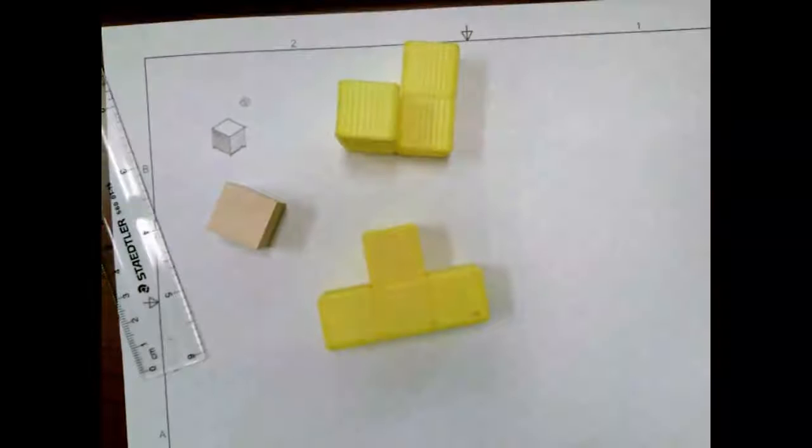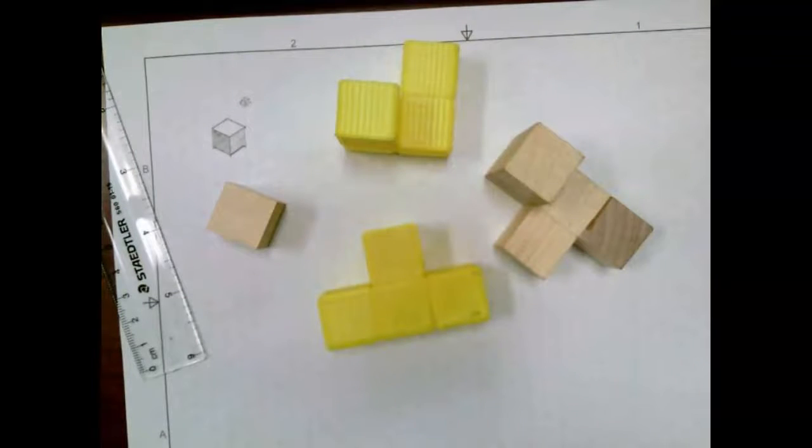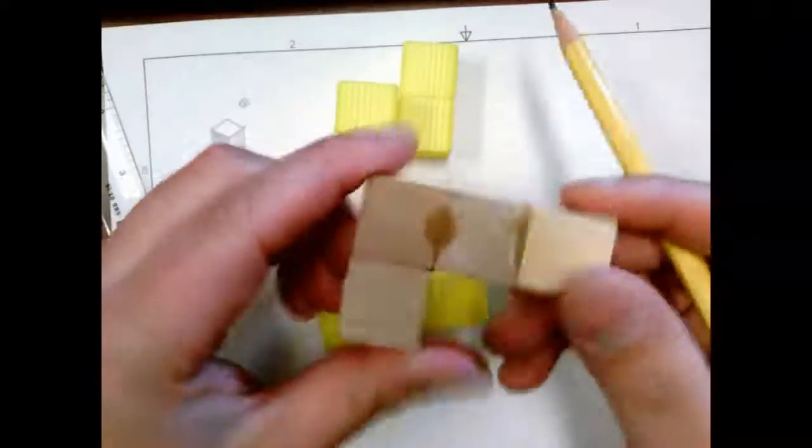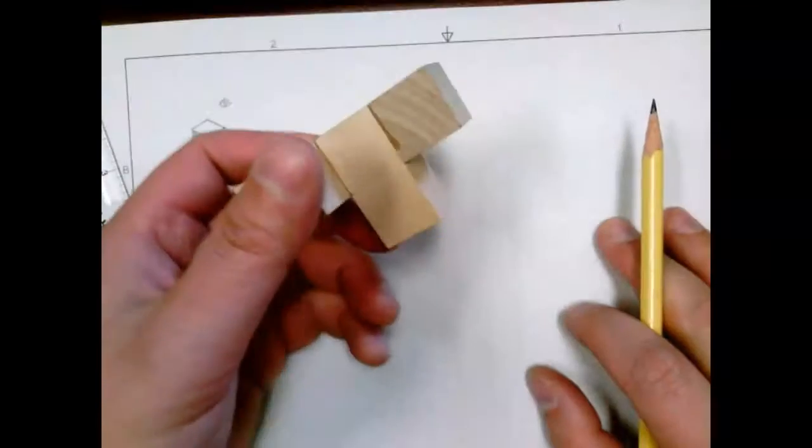Now what if we have a more complex object? Let's say something like this, or something like this, or something like this. So these are all cubed puzzle pieces. Let's start with this one.